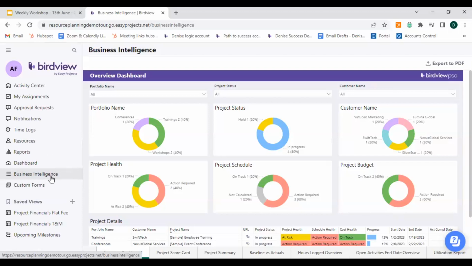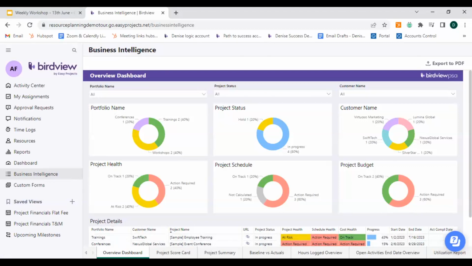All right, so within the business intelligence piece, there are 7 embedded dashboards. These are dashboards that we can refer to as common dashboards that everyone will have access to within their accounts if you have the BI piece, again, as mentioned. So the first of those dashboards is the overview dashboard.